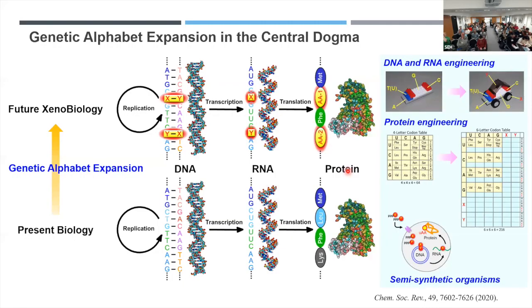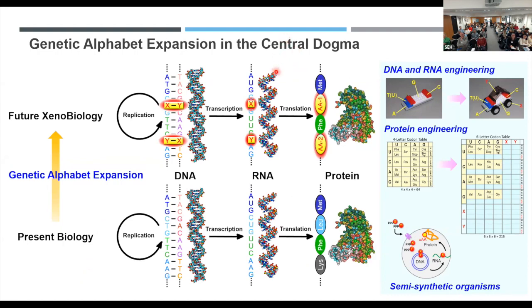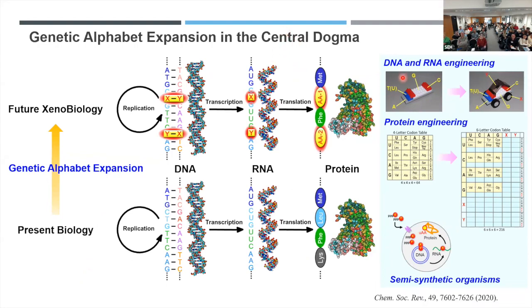Actually, this is the current central dogma system. Everybody relies on this system for aptamer generation. But the problem is that A, G, C, and T have very similar chemical properties. That is a big problem. Therefore, many people developed chemical modifications of aptamers, like SOMAmers and click methods. But another attractive method is to introduce new letters into the DNA. So this is a genetic alphabet expansion system.